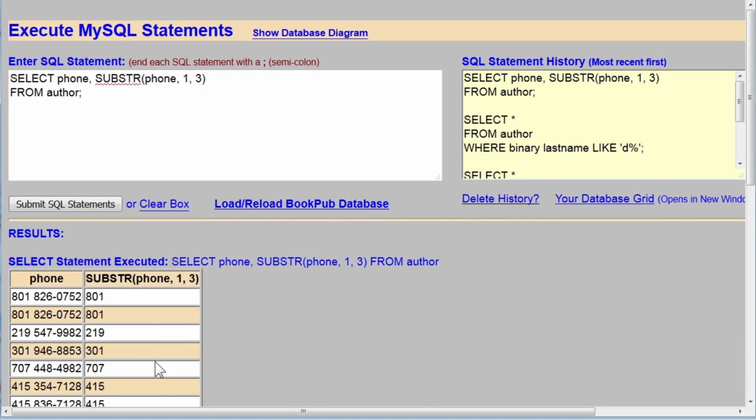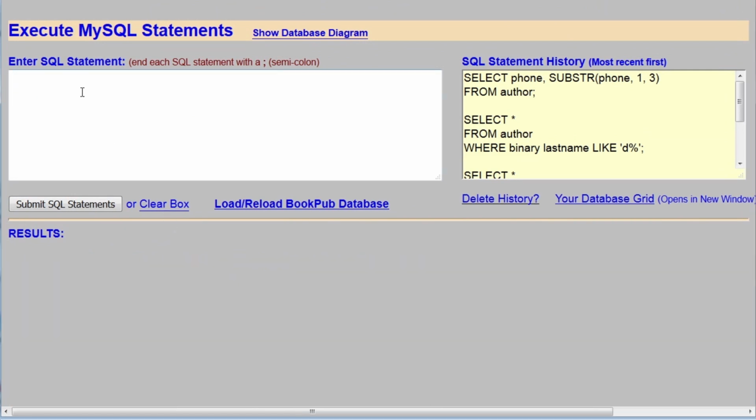Let's look at another command. This is something I alluded to earlier, a way to display data in a single column, and we can use the concat function for this. I say concat, which is short for concatenate, a big fancy word for appending data. So I say take the city column, comma, and then because this is in quotes, add a comma and a space, comma, then add whatever's in the state column.